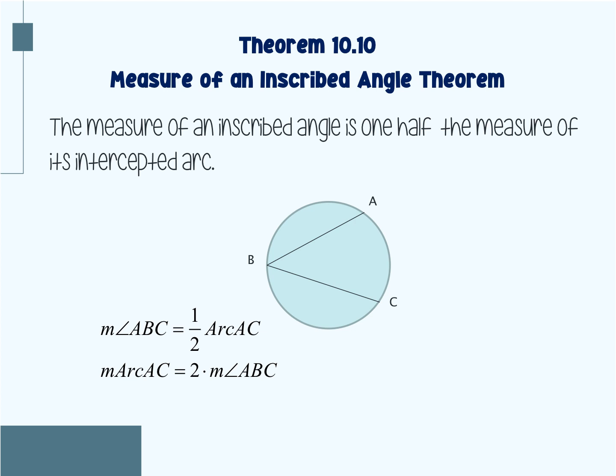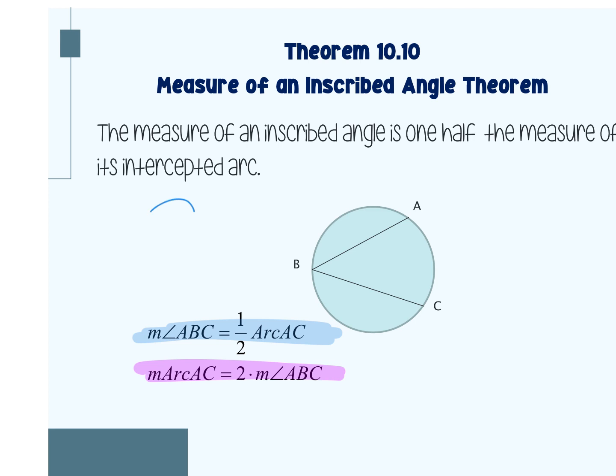What does that mean? Please pay attention to this and write it down because you will have to know this, and I will definitely highlight them so you can see which one I'm doing. So the first one, I'm going to go ahead and draw it in blue. This is what it's talking about. My angle. So here's A, B, C. It's saying the measure of angle ABC is half the arc AC.